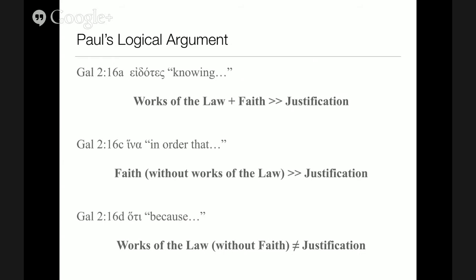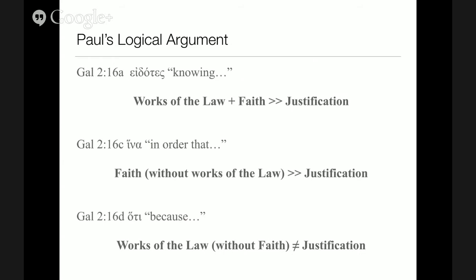Paul is simply setting out, in terms of kind of equations or the logic of his argument, that works of the law plus faith do lead to justification, which is true. But the thing is, works of the law is a red herring. I could substitute drinking chocolate milk and make a truthful statement to say, no one is justified by drinking chocolate milk except by faith in Christ. And that's actually a true statement, but it makes drinking chocolate milk or wearing a pink tutu or reading my Bible every day or whatever I might fill in there potentially.